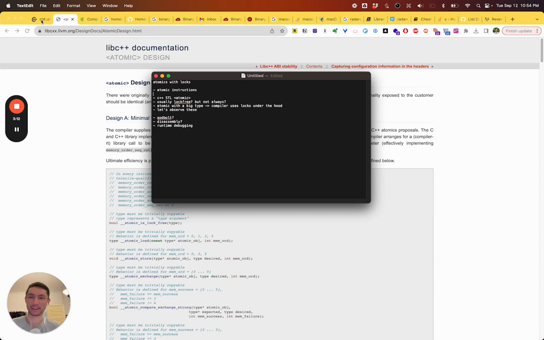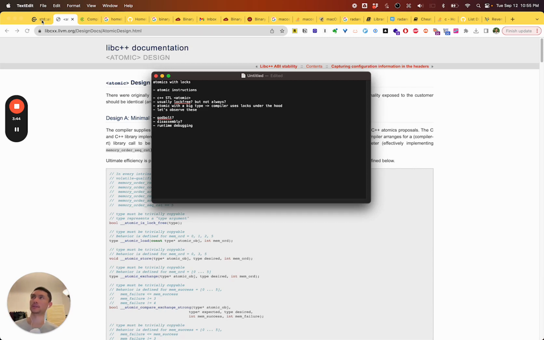I'm not able to give a full introduction to atomics because, frankly, I'm not an expert and I don't have that level of understanding. But my very layperson's understanding is that they are a low-level primitive offered by the hardware, and it's explicitly meant to support multi-threaded programming and multi-core programming.